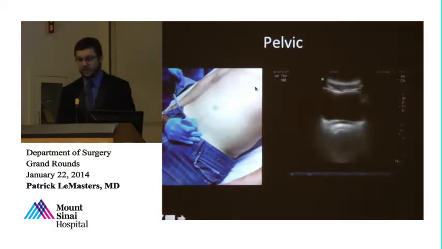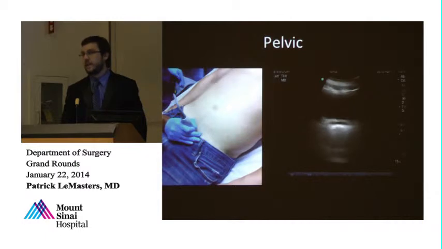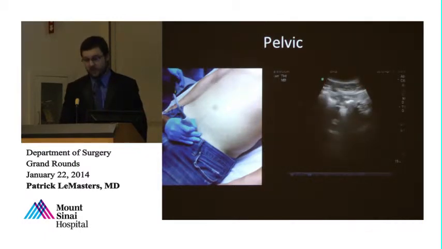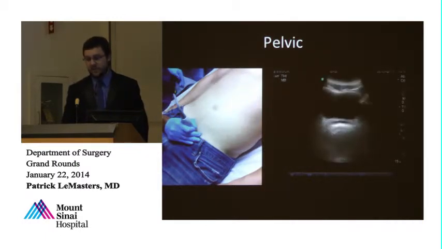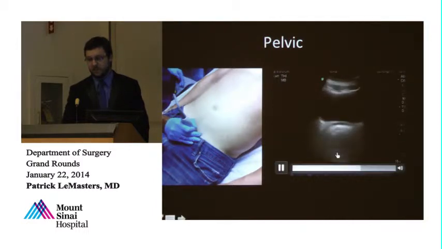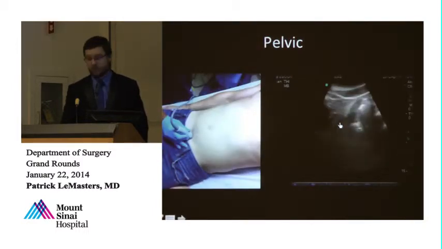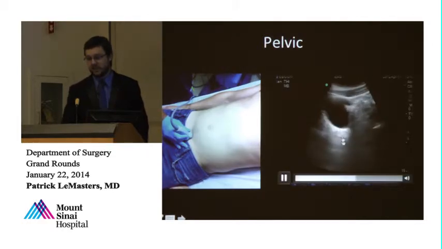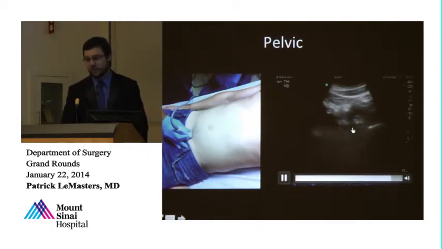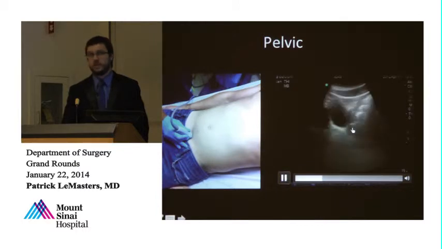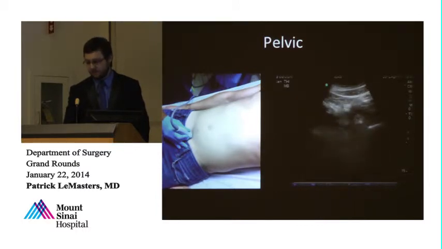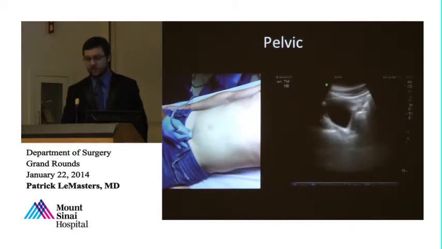Finally, continuing on, looking at the pelvis, this is looked at in transverse imaging here. You can see a negative study showing nothing behind the bladder. It's often good to do this before the placement of a Foley catheter. Here we're looking at a sagittal view. It's important to look at the pelvic views in both axial and sagittal imaging. These are both in males and showing negative studies with no fluid seen behind the bladder.